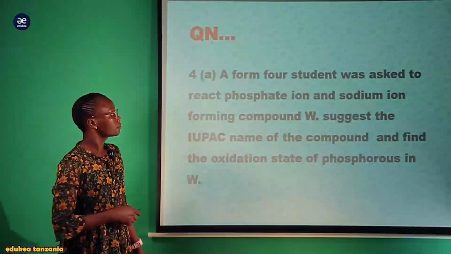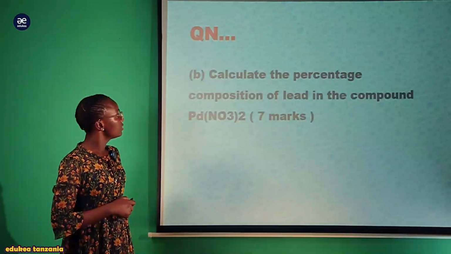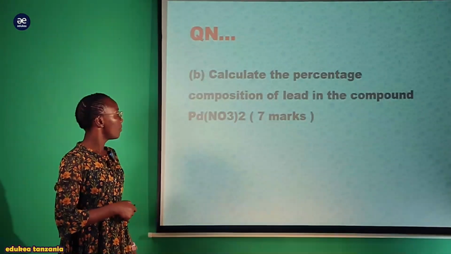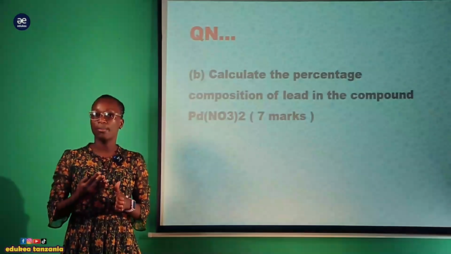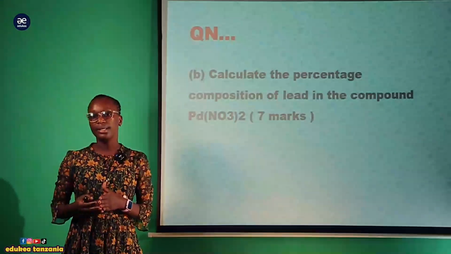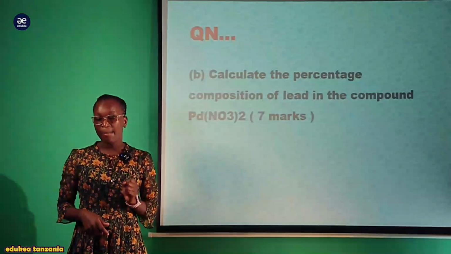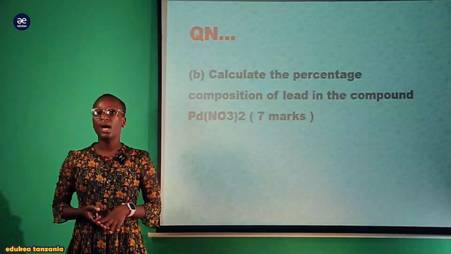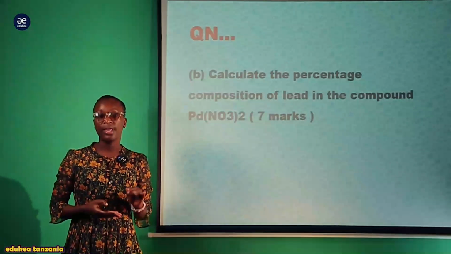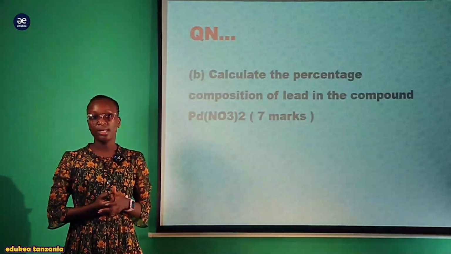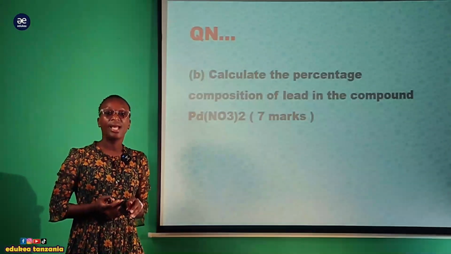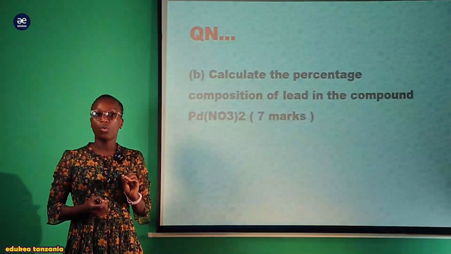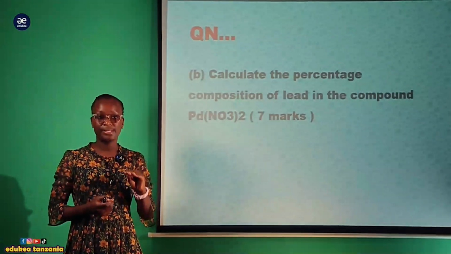This is part A. Part B, the question says calculate the percentage composition of lead in the compound, this one. Kwamba this is lead nitrate. So you are required to find the composition percentage of lead kutoka kwenye hii compound hapa. Now my student, hayo ndo maswali ambayo mwanafunzi aliulizwa na anatakiwa ayajibu. Sasa this Educate-TZ here, it is for you. Here unaenda kujua ni jinsi gani utajibu maswali kwa ufasaha zaidi, lakini pia ni jinsi gani utamshawishi yule msahihishaji wako ili aweze kukupa maksi zote kwa uhakika kabisa.